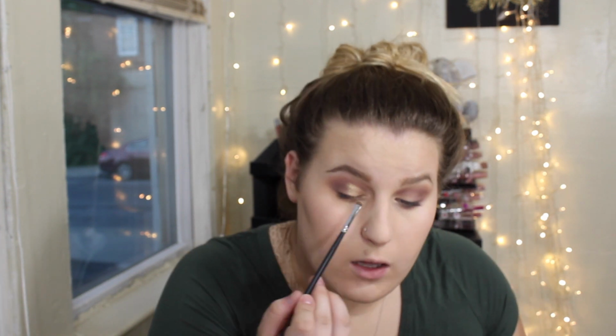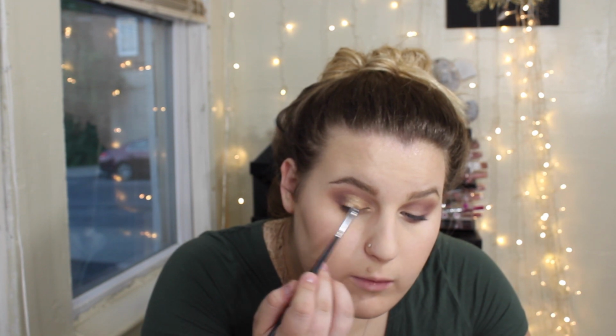And now I'm just going to take this tiny little M213 brush and go in with that super champagne-y color right here. And that has a ton of fallout right there. Yikes. It's the color Glazed. Oh my god. That is dry. A lot of fallout though. Let's see what it looks like a little bit wet. Oh my god. It's beautiful.